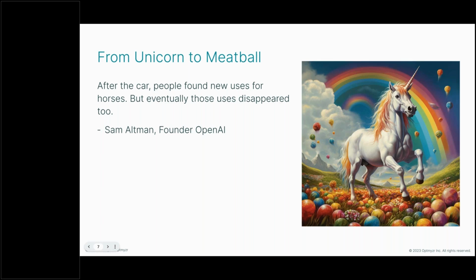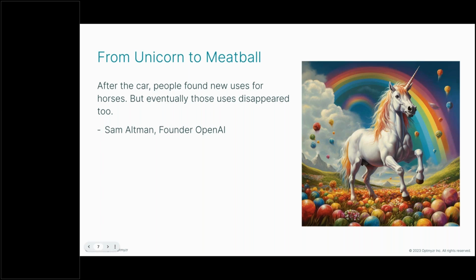And I don't know why, but I was making this connection in my head when I heard Sam Altman, the founder of OpenAI, talk. He's the guy behind GPT. And he was basically asked, in the old days, horses were replaced by cars. What happened to horses? And he said, after the car, people found new uses for horses. And then he pauses and says, well, actually nowadays horses are pretty useless, right? And not to knock anyone who loves riding horses, but they don't really have a major part in today's economy anymore.